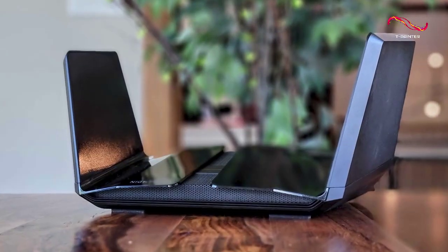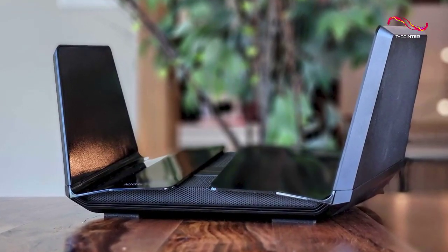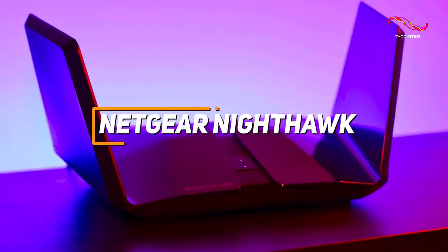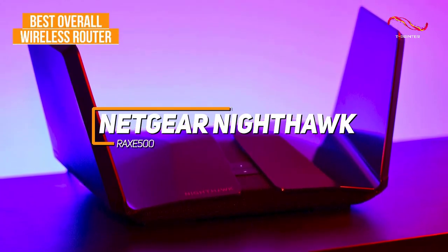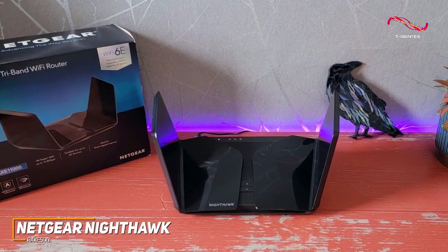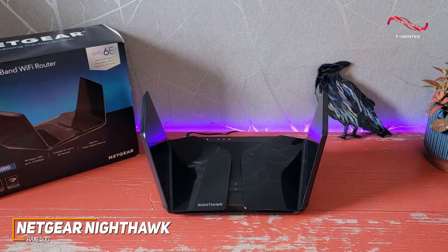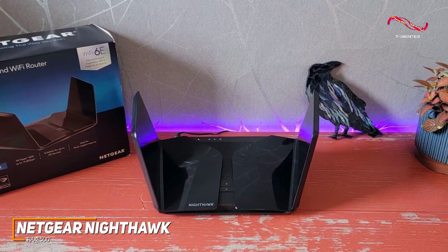I have a great wireless router that offers an ideal combination of support for modern technology, ease of use, and all-around network performance. The Netgear Nighthawk RAXE500 is my choice as the best overall wireless router in 2023. With its user-friendly companion app, powerful internal specs, support for efficiency-enhancing technology, and excellent data transfer speeds, the Netgear Nighthawk RAXE500 is one of the speediest routers currently available.